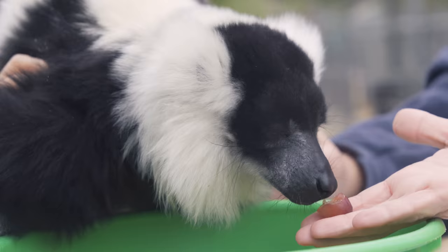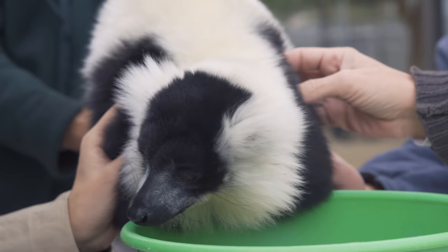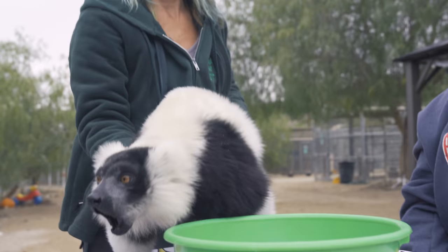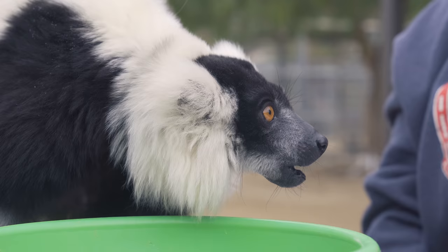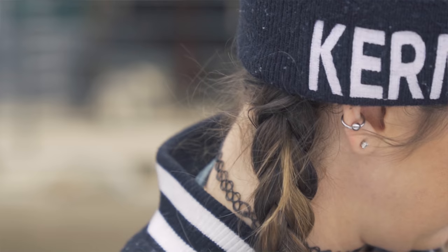So like I was saying, she's also the second loudest primate in the world next to the howler monkey. So once she's done munching on some grapes, we'll see if she'll do her call. It is a very startling noise, so don't be alarmed. That's her laugh. That's her singing. That's actually a happy noise. Do you guys pee yourself a little bit?